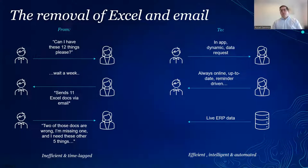Where do we see this going? We're now seeing more of a move to in-app driven processes — something set up on a template basis — that not only reduces human touches required to get information back and forth, but also increasingly pulls data directly from ERP systems. We are seeing a move away from manual processes, which are very prevalent at the moment within tax teams, to more technology-driven processes. Over the next two to five years there will be a real shift away from those manual processes.